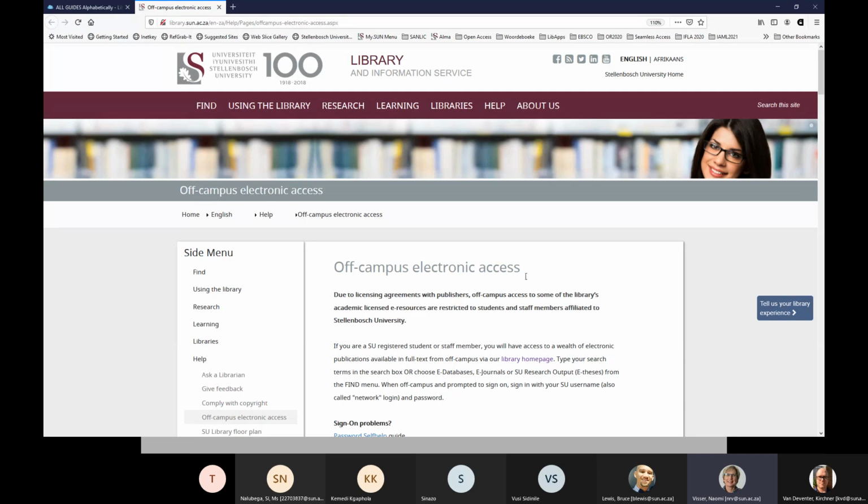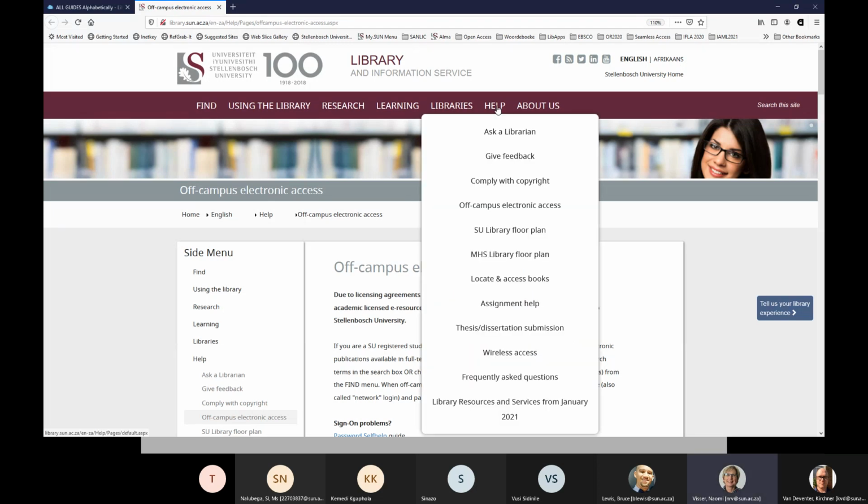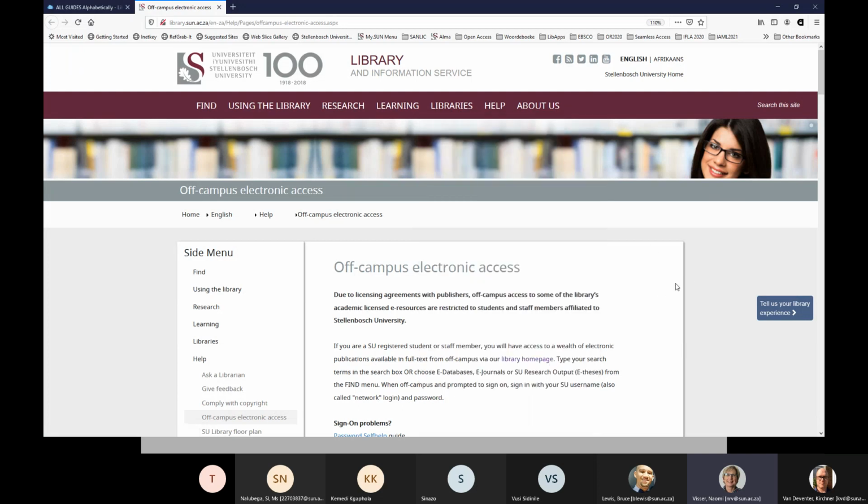So it is on the library website under help. You just scroll on the drop-down menu under off-campus electronic access, and you will find this information.